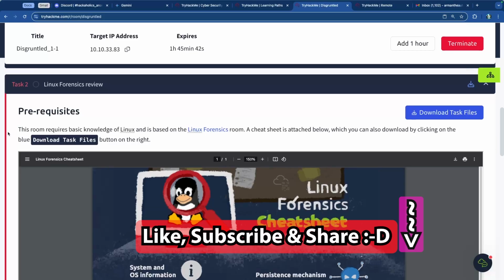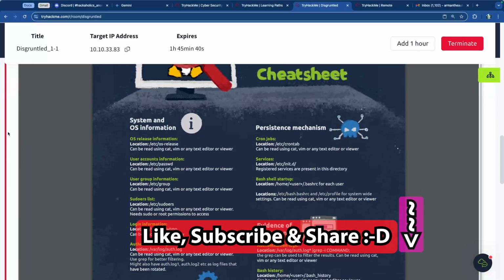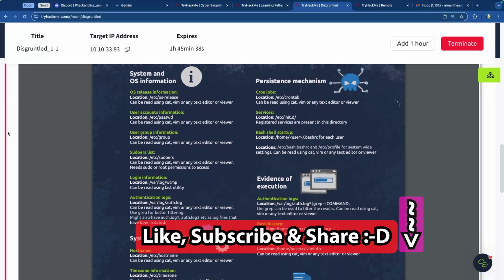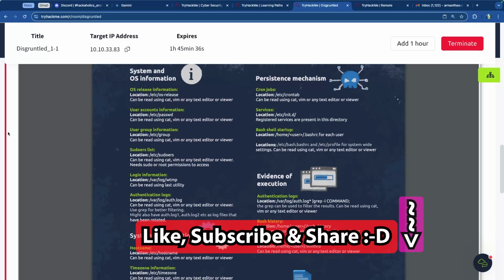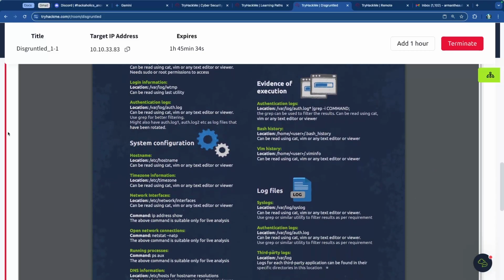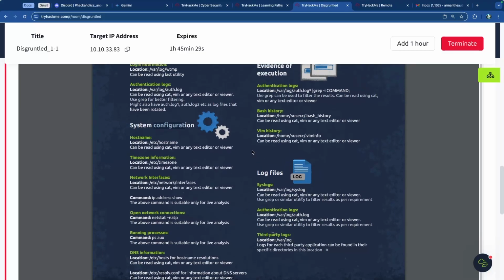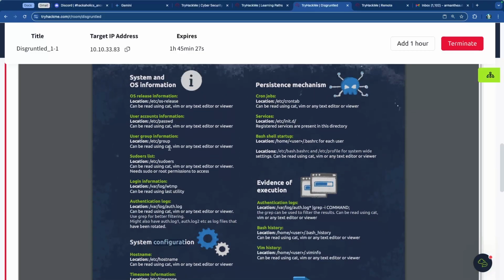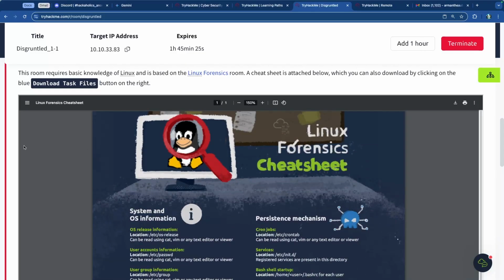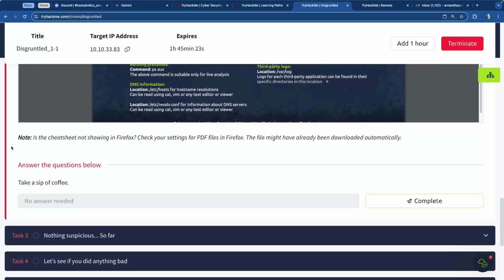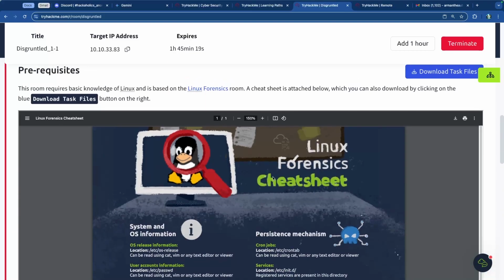Okay, so Linux Forensics Overview gives us this nice cheat sheet that has all the commands and locations of the various items that we will most likely be going through today. So for example, system configurations and log files, etc. We're going to be referring to this document as we go through the rest of the exercise, because it's always good to have a cheat sheet, and it's available for download.